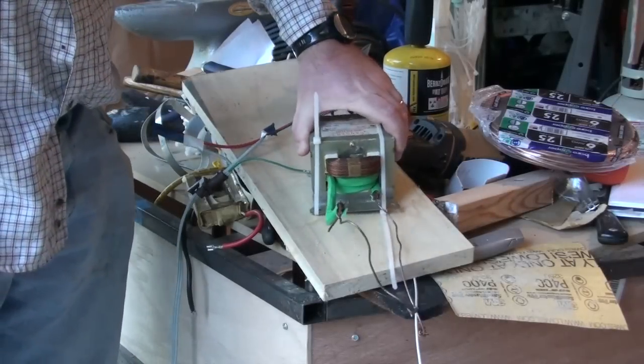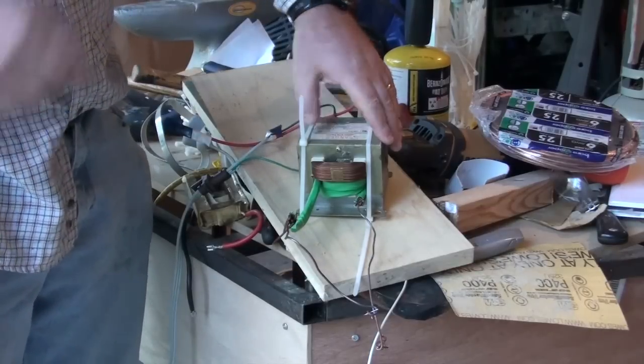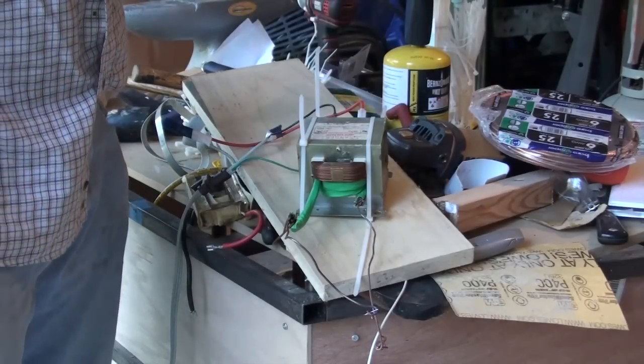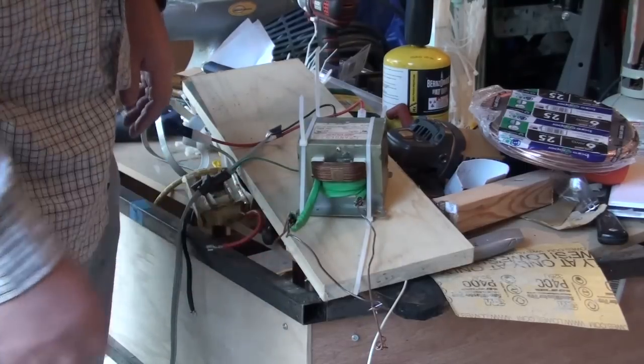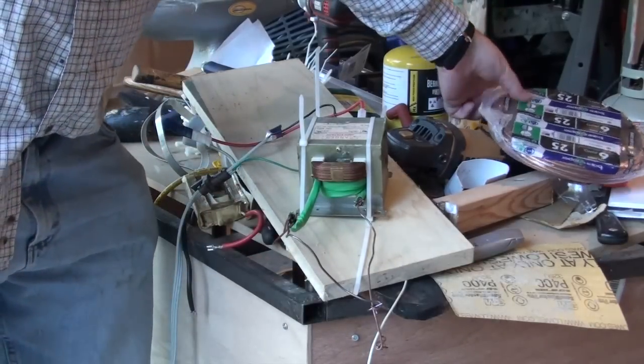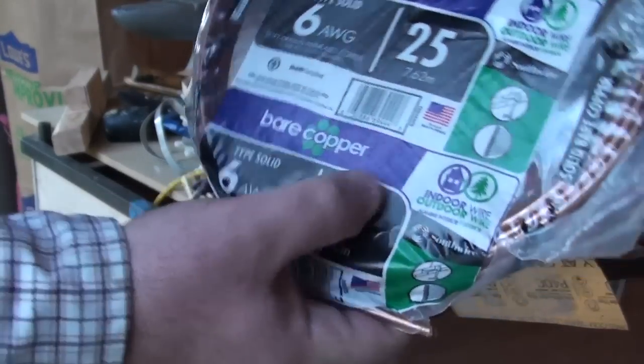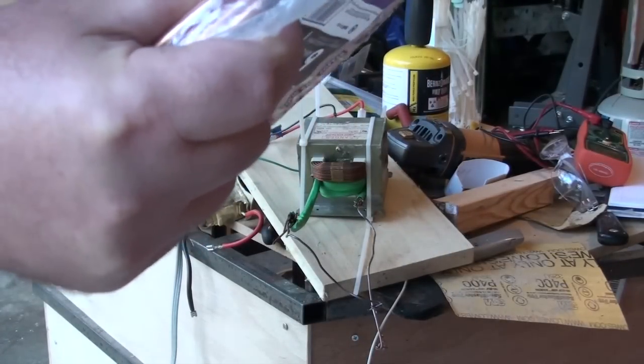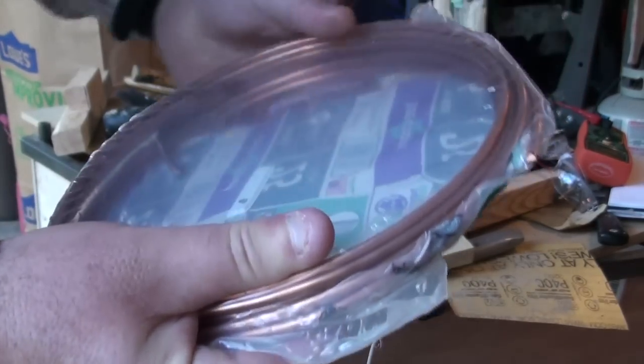So I talked about replacing this cable. For two reasons. One, I cut it a bit short. As you can see, there's a little stumpy one there. So it's going to be difficult to attach it to anything. And two, I wanted to see if I could get a larger piece of copper wire. So I went shopping this morning at Home Depot and I found this. I'm quite pleased with this. This is six-gauge copper wire. So it's pretty chunky. So I bought, I don't know, three rolls of this stuff. I'm going to see if I can make a cable from this. Apparently it's already annealed. But we'll see.